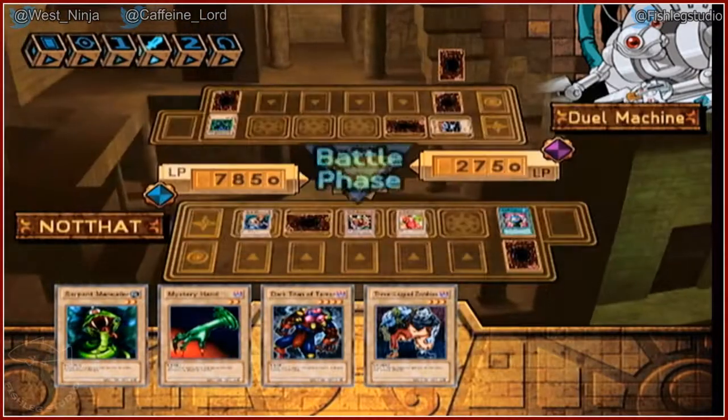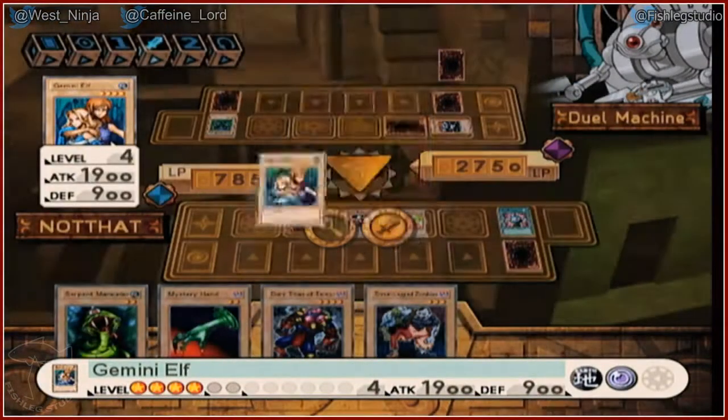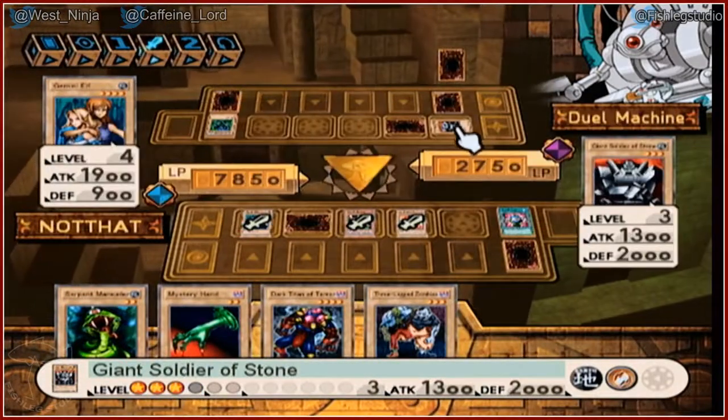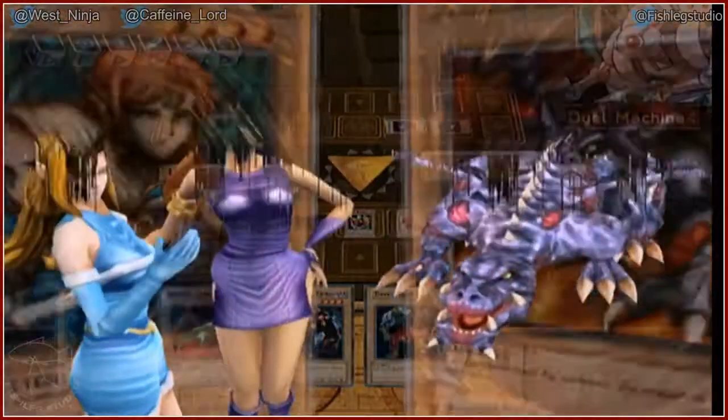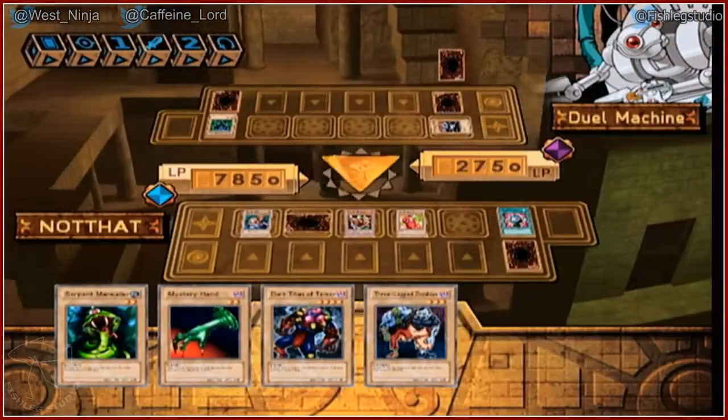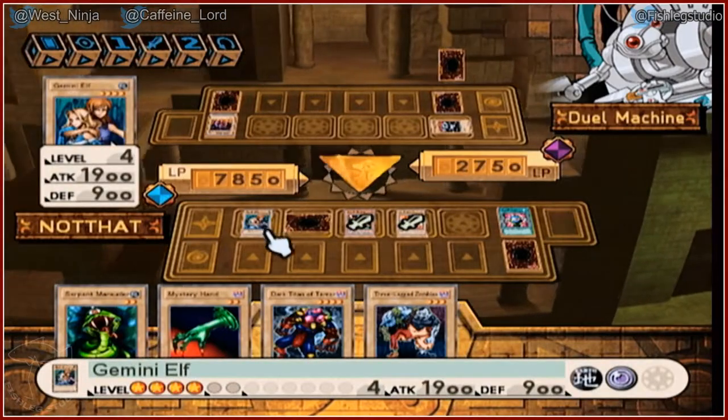How many Millennium Items are in the stone before Pegasus receives the Millennium Eye? 1, 3, 5, or 7? 7.